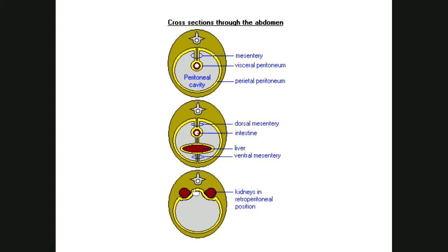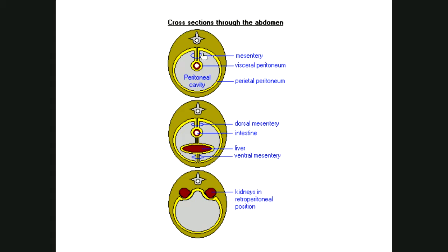But you notice that the parietal peritoneum here does not go around the kidneys. The kidneys are behind it. And so that's why the kidneys are so easy to damage. If you hit somebody right there in that right spot, you could actually cause the kidneys to bleed and cause real serious problems. So we could say the kidneys are retroperitoneal. How about that for a word? Behind the peritoneal membrane.